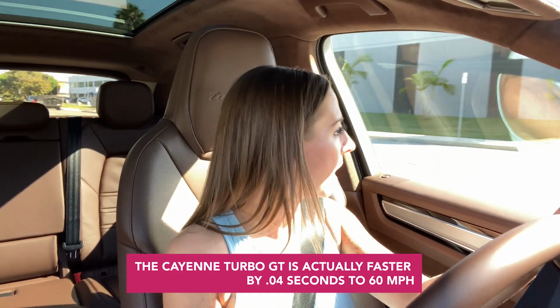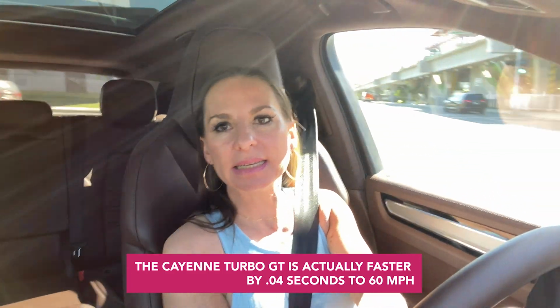Can you hear it? And it drives amazing, handles amazing. I took it on the Angeles Crest, I believe it's called, I'm not sure. It's a winding canyon road just outside of LA, and I absolutely enjoyed the drive. Can't beat it. Well, I shouldn't say that. I like lots of different cars the way they drive, so I suppose you could beat it. But really have enjoyed the drive in this Porsche Cayenne. The fastest Porsche Cayenne, I will say, that you can buy is this Turbo S E-Hybrid, plug-in hybrid.